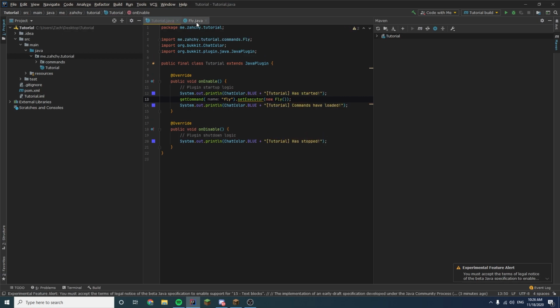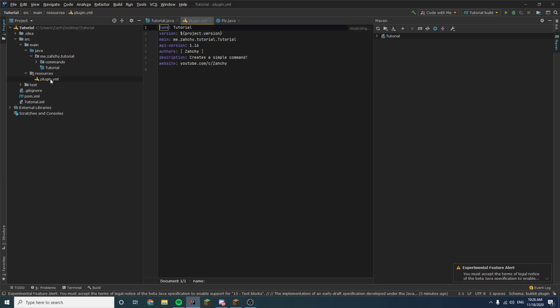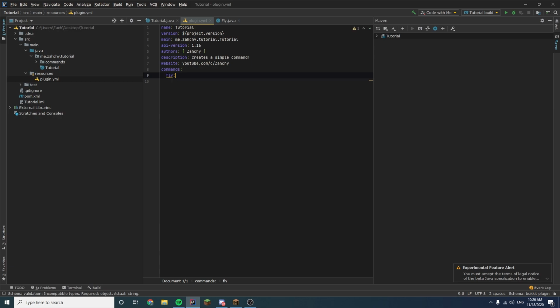Now our command should be in, and we're also going to need to register the command in our plugin.yml. So we'll go to resources, plugin.yml, double click that, go to the next line, type commands, fly, description, and sets the player to be able to fly.